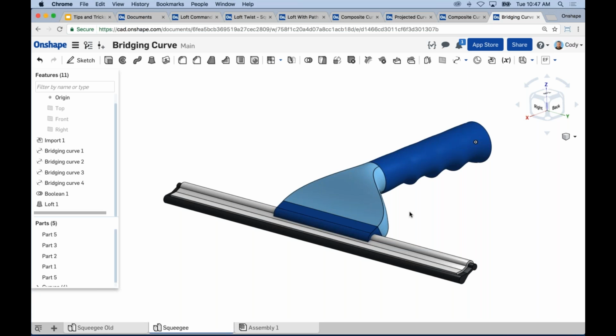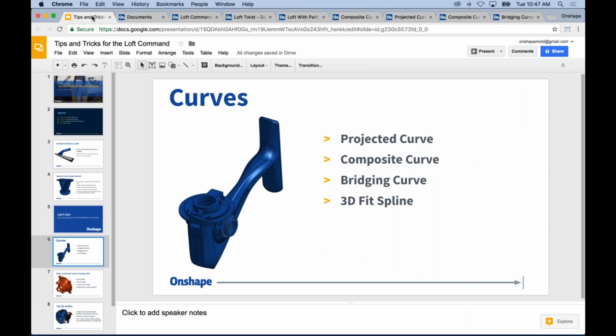All right, so those are the things I wanted to mention. Now, I don't have an example specifically of 3D fit spline, but I think it's useful in a number of different scenarios. It's also a very useful command in the sweep command for creating a sweep path. 3D fit spline just allows you to select points, and it creates a spline between those points. Very useful in just creating a smooth guide very quickly, right? Each of the points would be a point on your profiles of your loft.